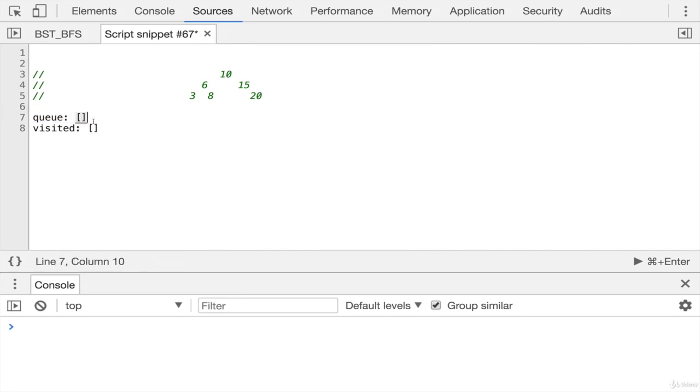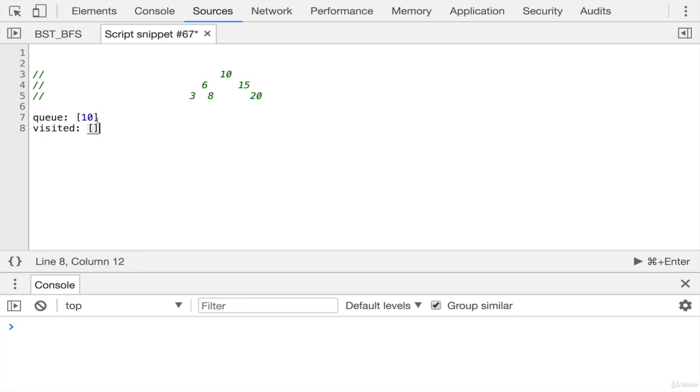This is not really in a programming language, but I have a queue that I'm keeping track of, and then this visited structure that, at the very end, I'll return, this list or array of data, and our queue will be empty. So we start with the root. We add 10 to our queue. This is like our list of things we need to do. It's our to-do list. And then we start our loop, which just says while there is something in the queue.